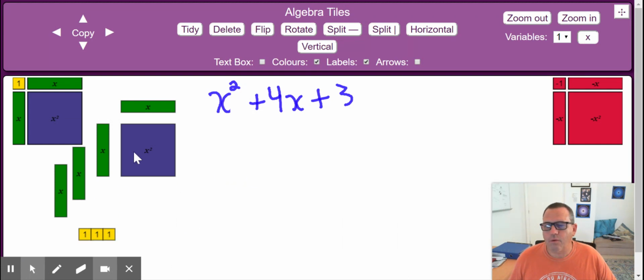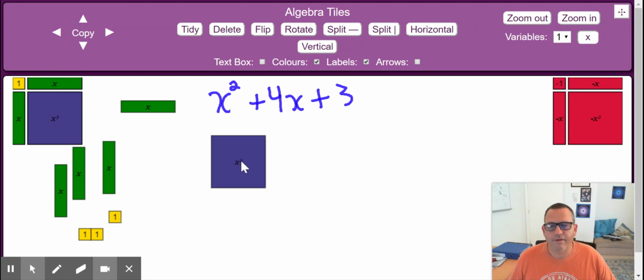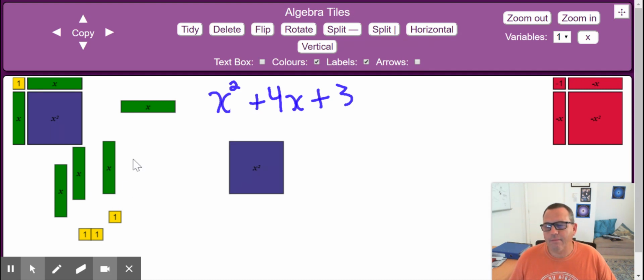Okay, so now we need to go ahead and build a rectangle. I've got my x squared. Again, you can see why, right? The x squared, each length is x. I look at the green one here. We can see one side is x and one side is 1. And I can see that because these little yellow squares are 1 by 1, so they have an area of 1. So what's on each tile there is the area. So I have x squared. I need 4 x's.